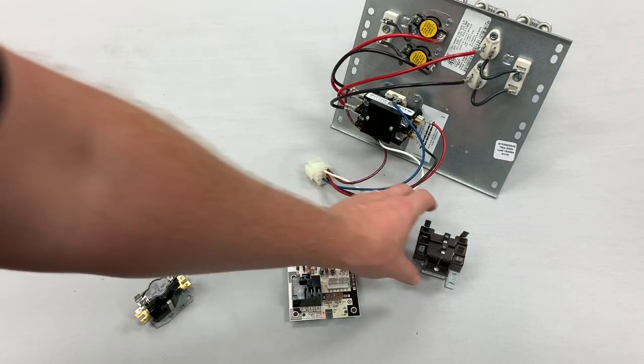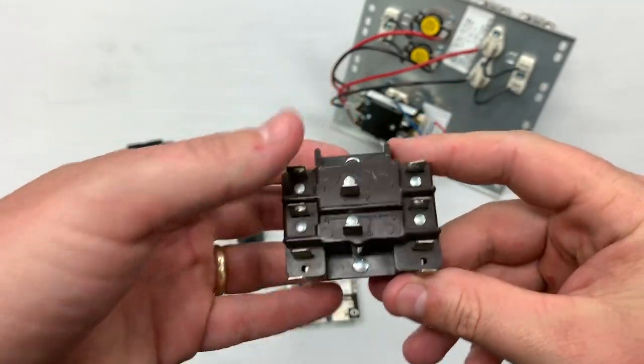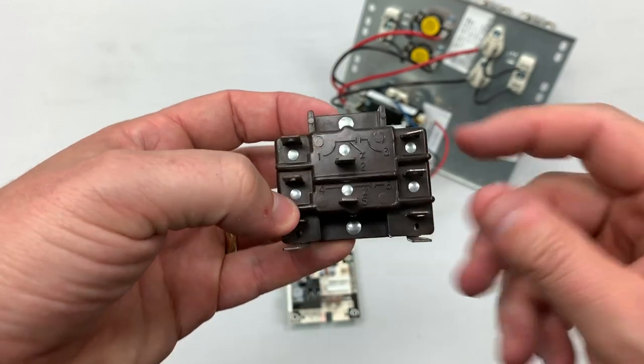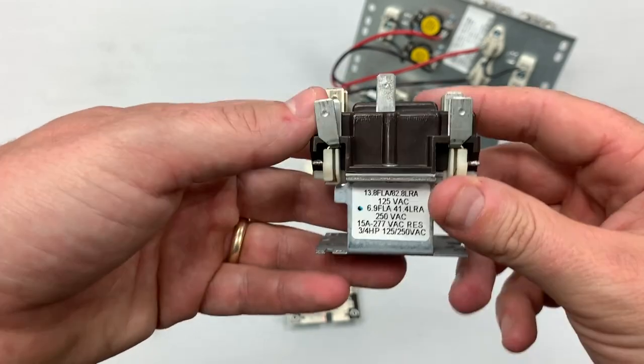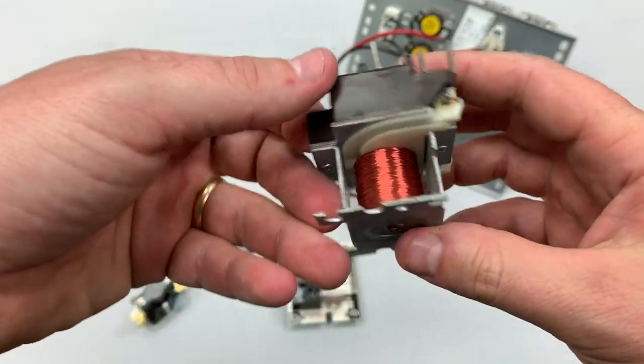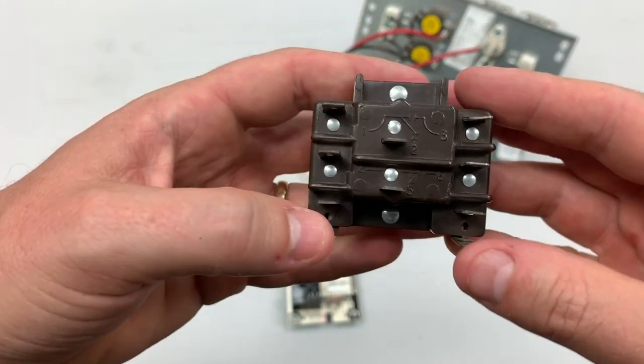That's a very simple, very inexpensive relay. When you go to the next relay up, this is actually a double pull, double throw relay — you have double throws where it can go normally open or normally closed, but with two sets of them. We have our coil down here at the bottom, which is quite evident on the 9340. This is where we would connect if this was being used as a blower relay.